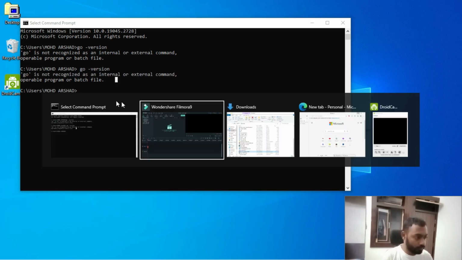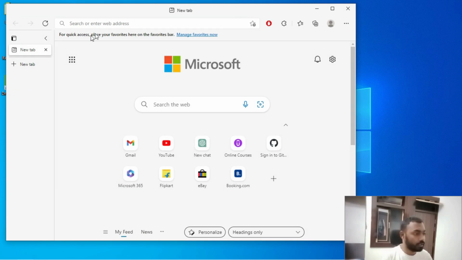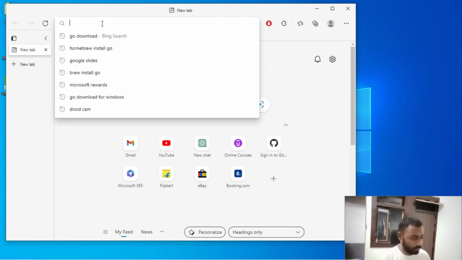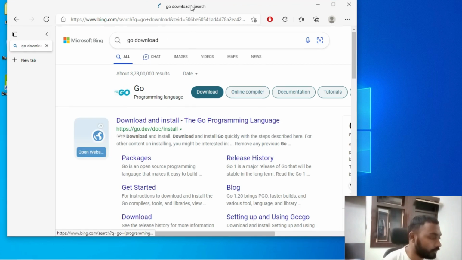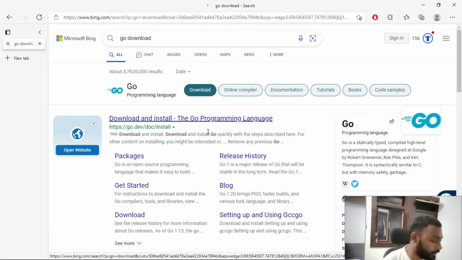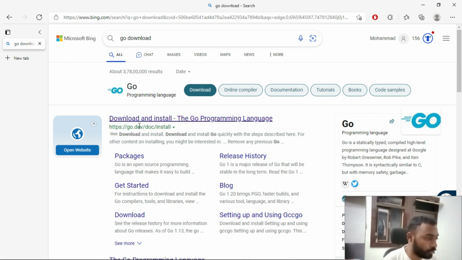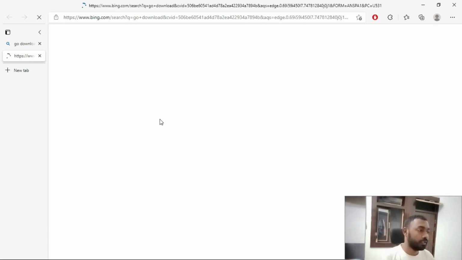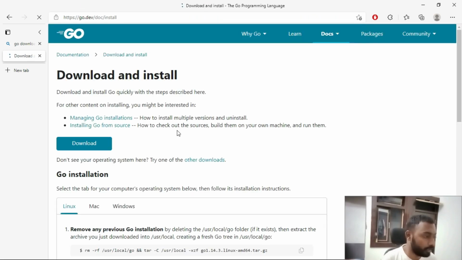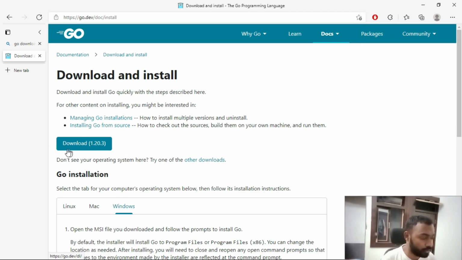First, we go into our browser and just type "Go download," and when we search it, we will see the first link, the official link, which is go.dev/doc/install. When you click on this link, a new page will open and it will show a big download button.